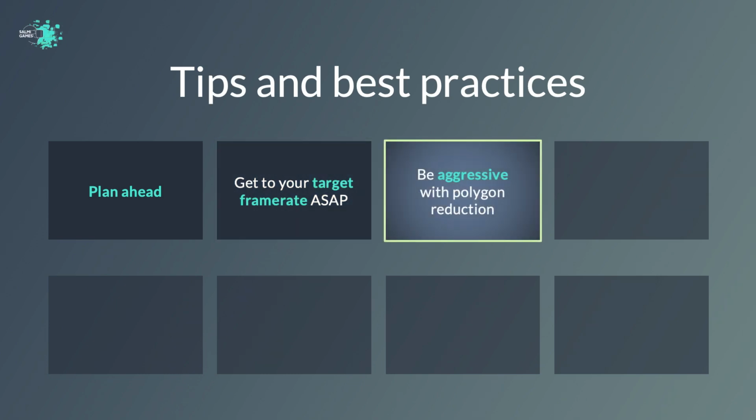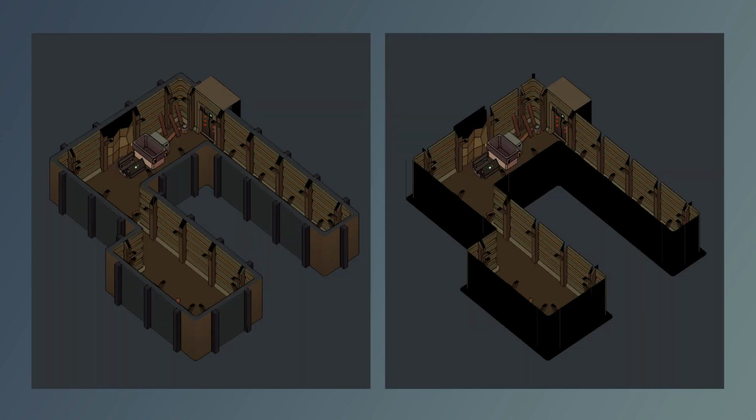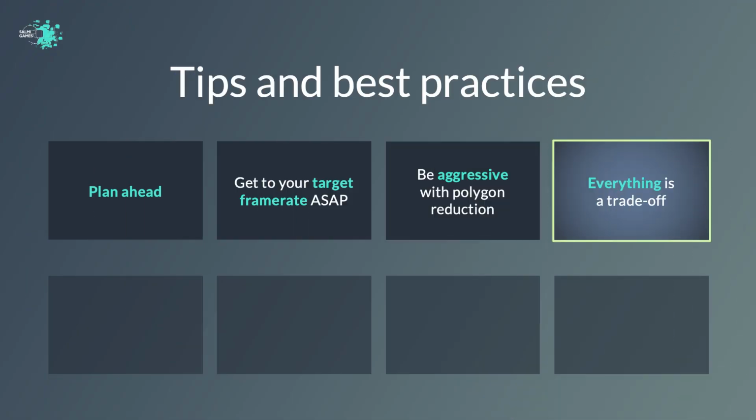Remember, almost every significant change you make will have an effect. Don't hesitate to make bold adjustments and then assess their impact. Try to keep your meshes as simple as possible. Don't be afraid to remove polygons that will never be shown to players. In Sweet Surrender, our rooms are generated from preset tiles, and we added an extra step to remove the backside of walls. This seems trivial, but it reduced our polygons by 10 to 15%, giving us a few extra frames in a cheap win. Everything is a trade-off.